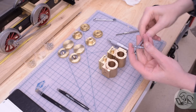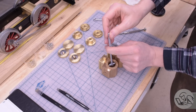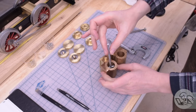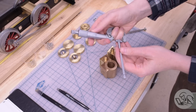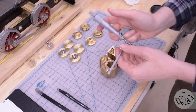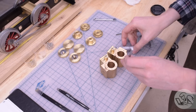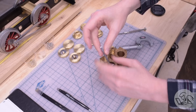Step one is to figure out exactly how big these pistons need to be. I know how big they should be according to the drawing, but I want to measure what I actually achieved on the cylinder bores to make sure we get the clearance just right. Just like on internal combustion, on steam, the piston clearance is extremely important. The pistons get a lot hotter than the cylinders do, so they can expand more than the cylinders do. Thus, if we don't have just the right clearance, the pistons can actually seize up.